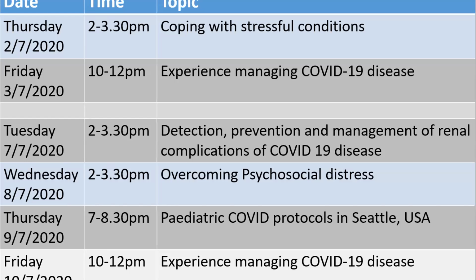Let me answer the question. We have red tapes. They have a place they can sit, talk and listen to each other. And then we have a place that has been designated for exercise. We have a physiotherapist who is in charge of that. So they are taken through a 30-minute exercise in the evenings, and they are also encouraged to do exercise in their rooms in the mornings. So actually we have designated places and it's working well. Thank you.